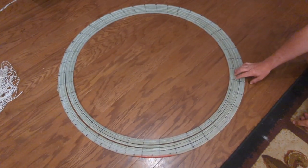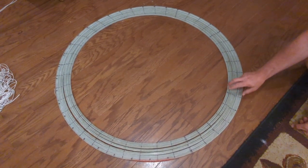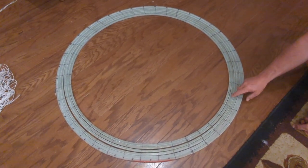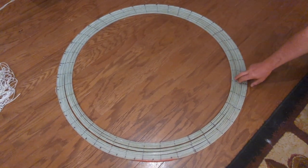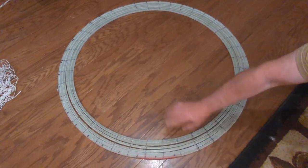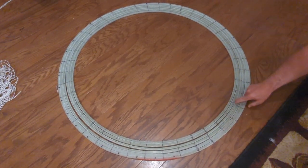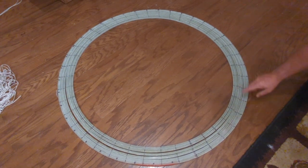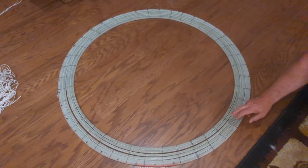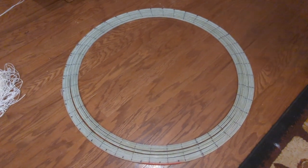All right, y'all can see right here how we got them marked. I done pulled one of the hoops out, so there's only 6 left here. I've got one tied onto the net. But y'all can see how we've got them marked all the way around. I double counted. Kind of made a mistake here, so I had to space it back out. I was one short, had to space it back out. But I've got it all right. Got good marks on all the hoops. So we're gonna get started sewing these onto the net.